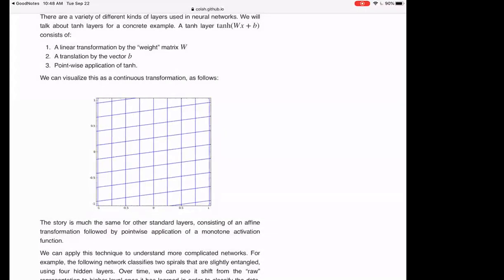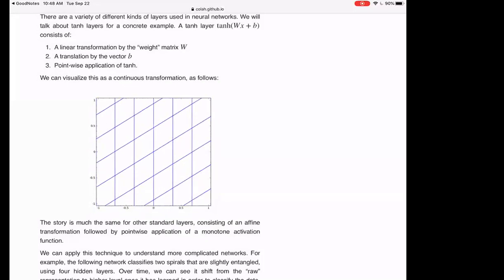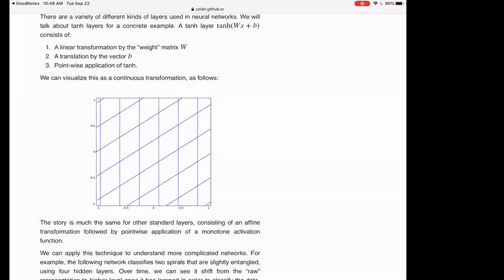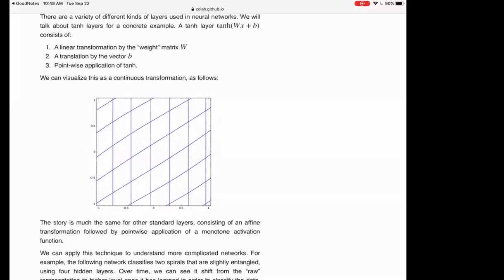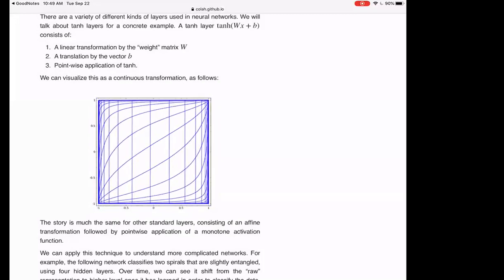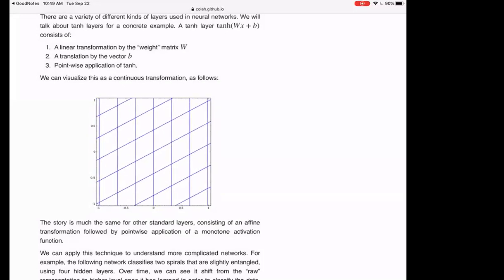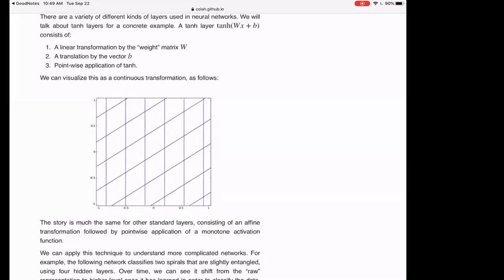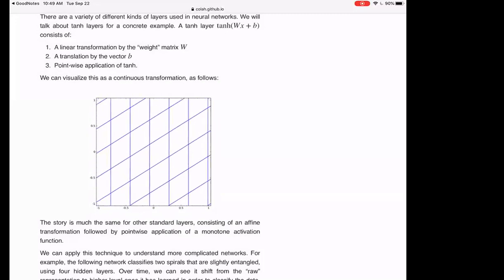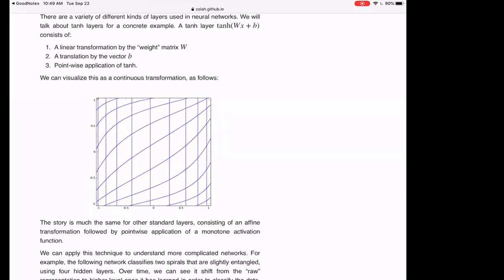All right, so here, originally the space was just like a checkerboard. It was a grid line, and then you're distorting, or you're scaling, or you're expanding or shrinking your grid board, and here you're actually kind of rotating your grid line, and then you're moving it horizontally, and then what's happening is now you are distorting it.